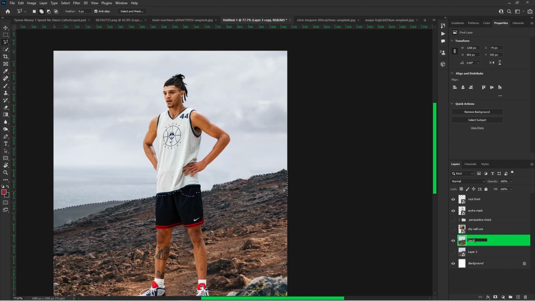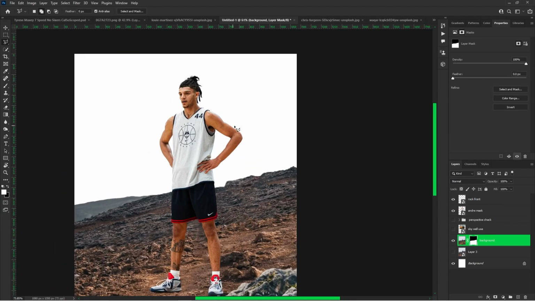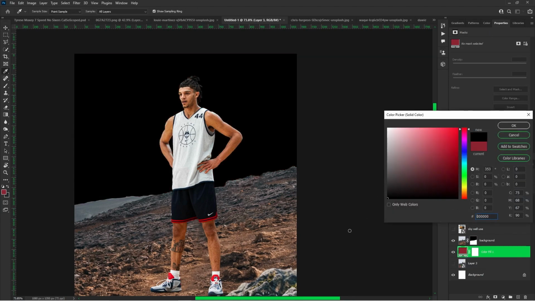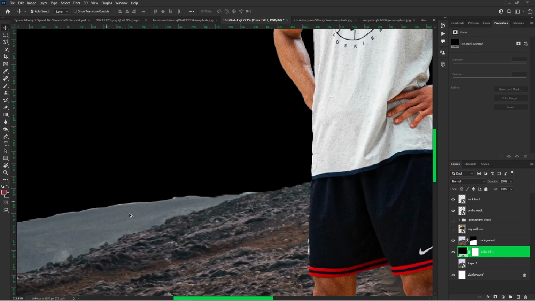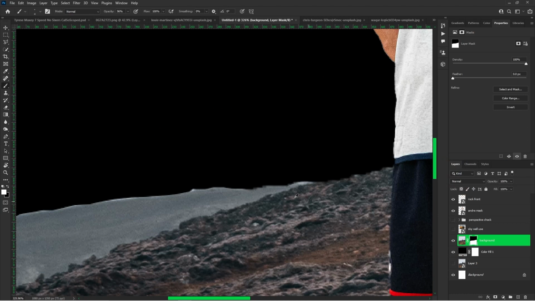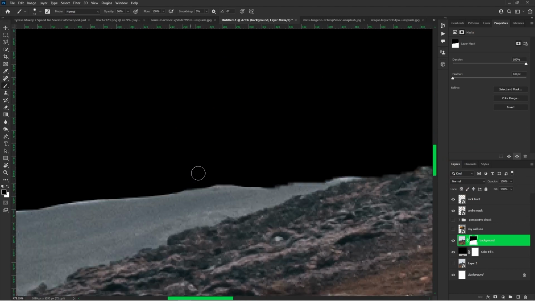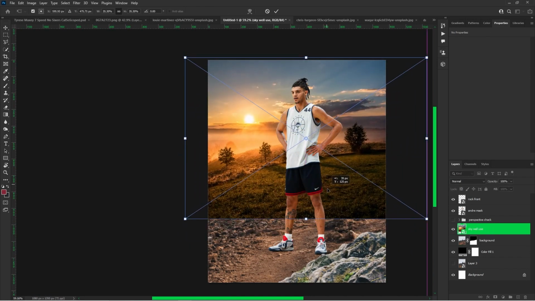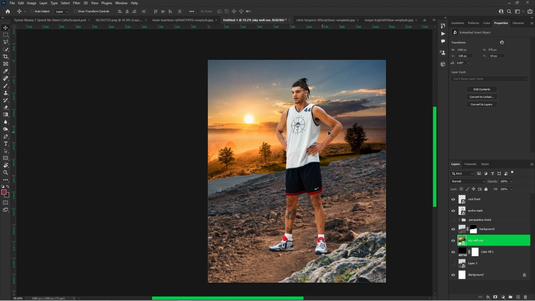This is my background, and I'm just going to hit the layer mask icon. All right, so now we have just a white background, or whatever background color you make it, and you see our background is really sharp. You could always go in and fine tune it on a layer mask, painting on black if you want. Now I'm going to unhide this, and I'm going to bring the size of this background up.